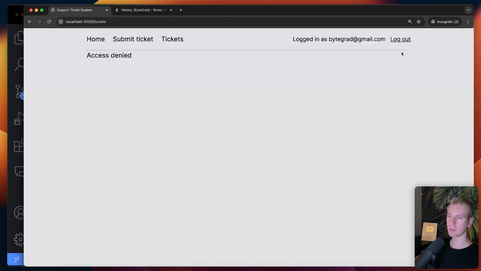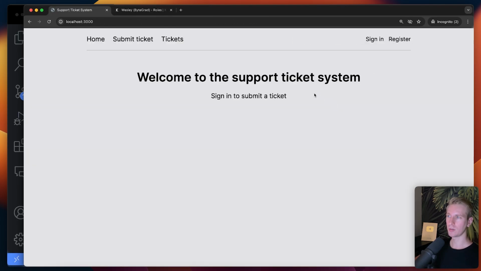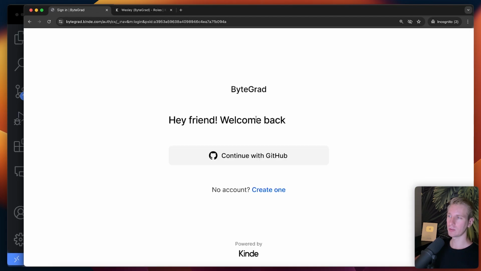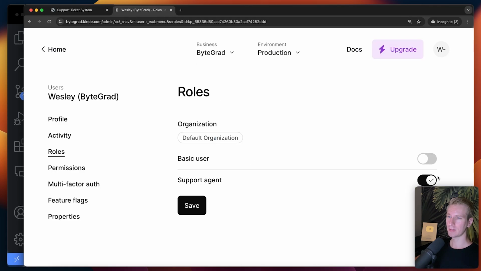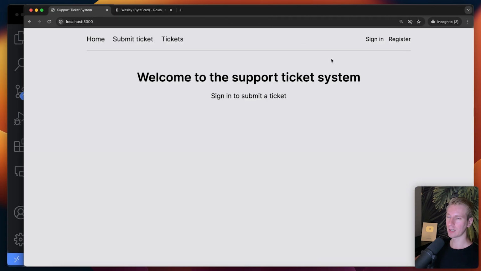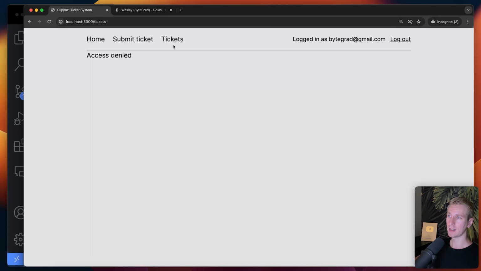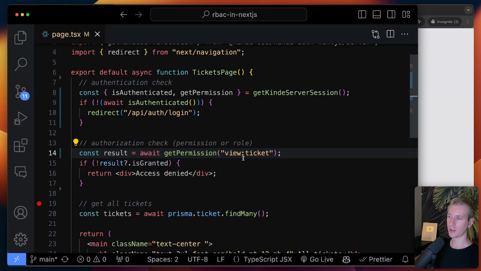Now, the way it works with tokens is that it doesn't immediately update with the latest data, right? So if you're familiar with JSON Web Tokens and how things work generally with that, you know, perhaps we just need to log in again so we get a new token with the latest information. Okay, and now I'm logged in, and you can see I can now access the tickets page, right? And if I make myself a basic user again, let me quickly do that as well. Now I'm going to log out and sign in again. Yeah, so now here I get access denied again. Right, it's a very easy way of doing the authorization check.